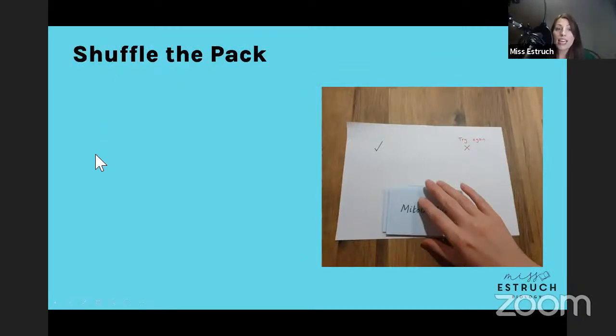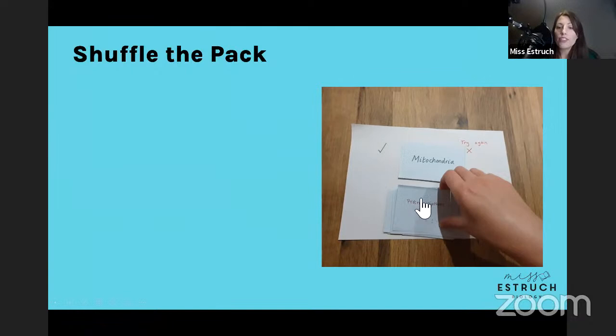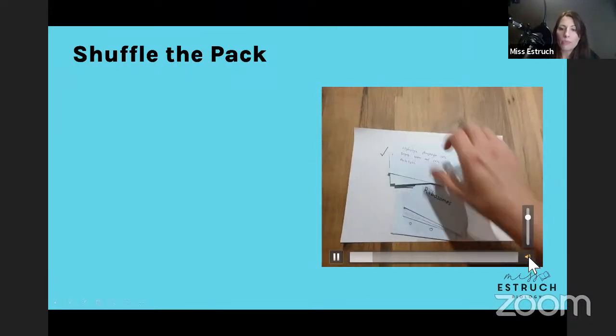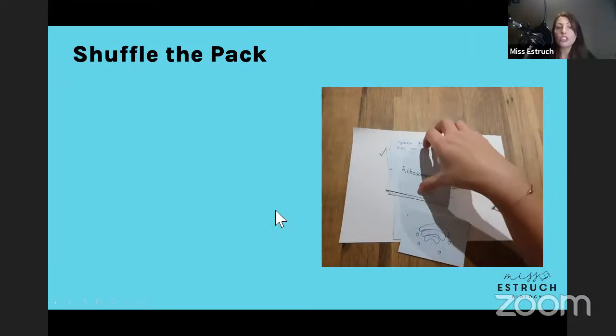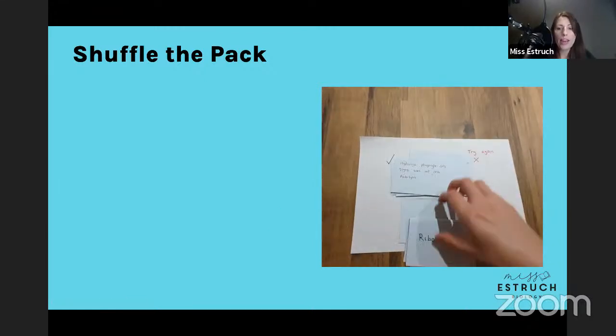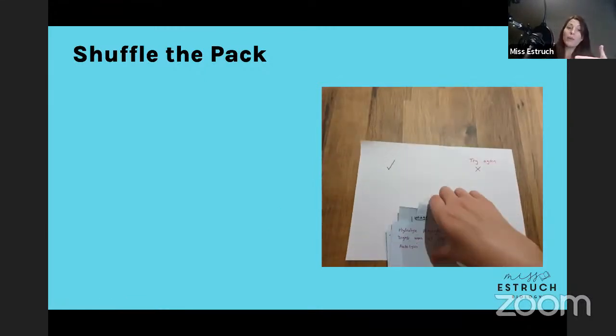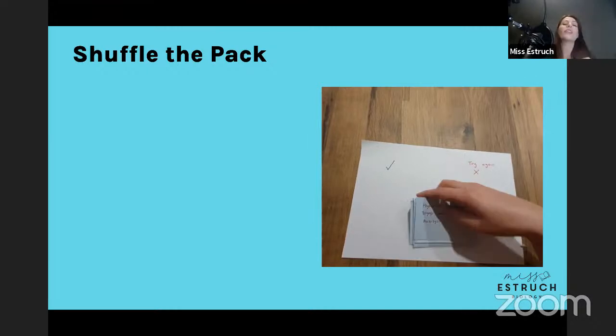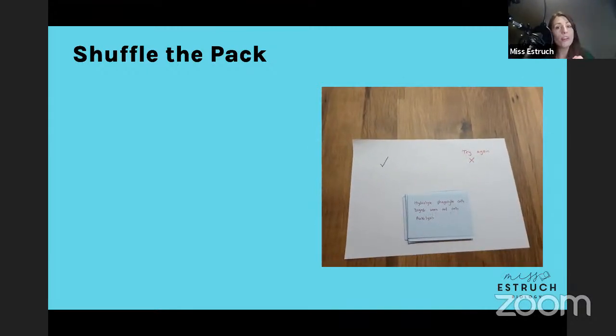The next thing is shuffle the pack. So once you've gone through them, shuffle them so you're changing the order. And the reason for that, we can see this going through now, I'm just going to mute it though. The reason you should shuffle them is your brain will start to remember just the pattern, the order that the cards are in, rather than the biology.